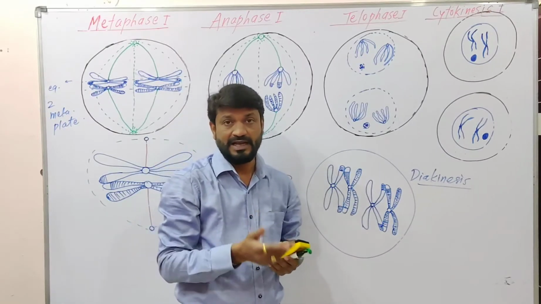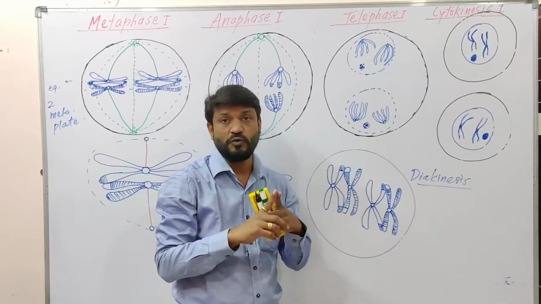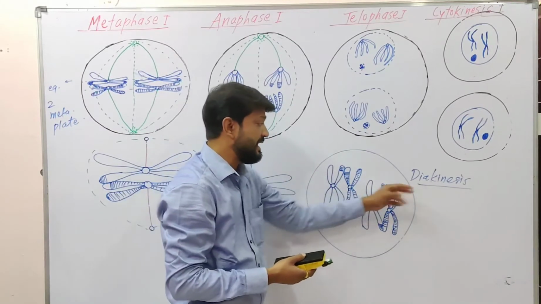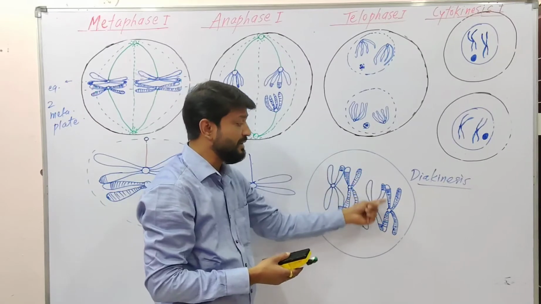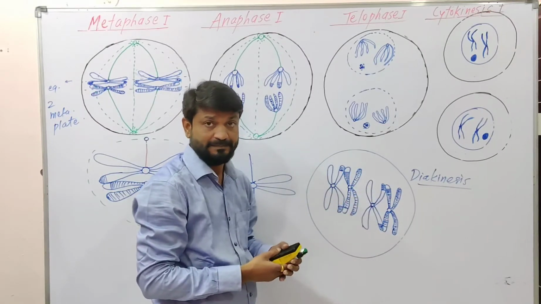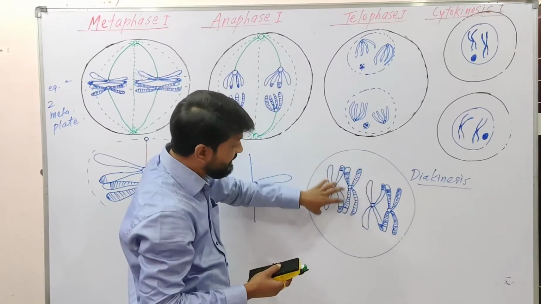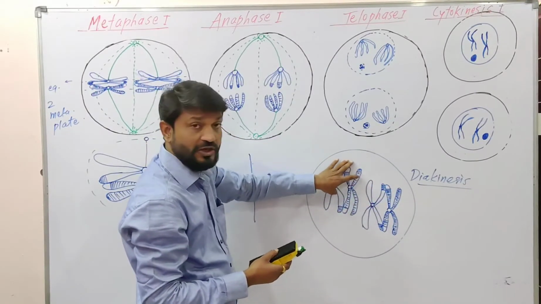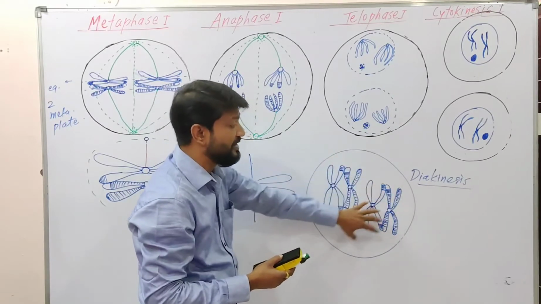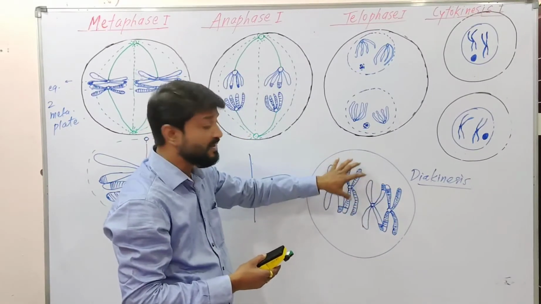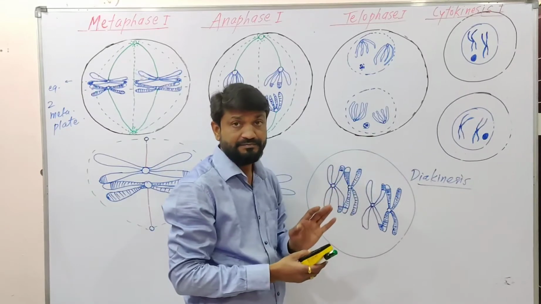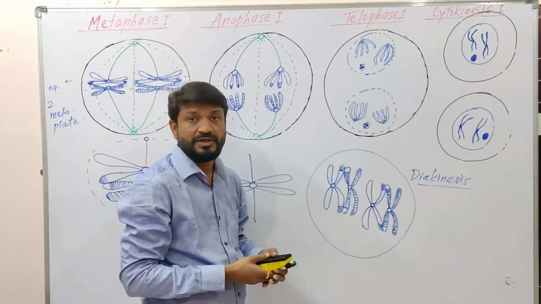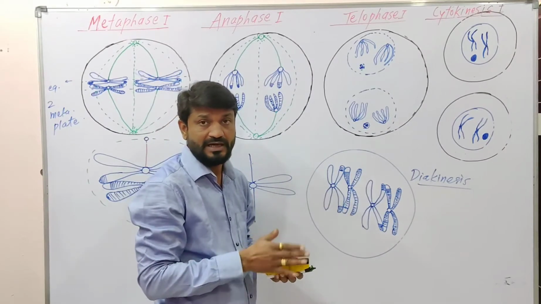हमने terminalization देखा था. Okay, तो chiasmata move toward the terminal site. So still in diakinesis they are attached at the terminal site by chiasmata. And these chromosomes are present at random. तो particularly fixed position पर नहीं हैं, सेल में अलग अलग position पर वो occupy होते हैं. Okay, तो that was about diakinesis. अब diakinesis complete होते होते there will be completion of prophase 1. Prophase 1 यहां complete हुआ.